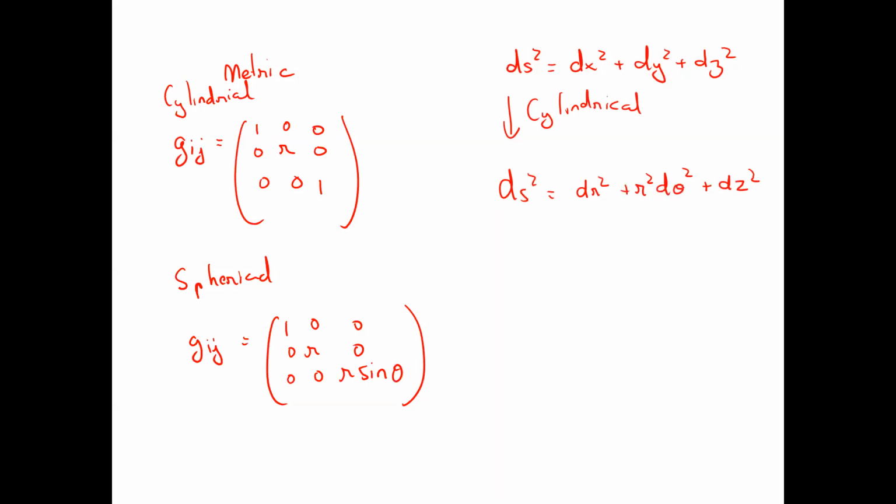So you can have so many systems of coordinates. You can have a parabolic system of coordinates, hyperbolic; it just depends on what kind of coordinates you want to choose. So this Gij is called your metric, okay? If the indices are at the bottom, it's called your covariant metric. If the indices are on top, it is called your contravariant metric.